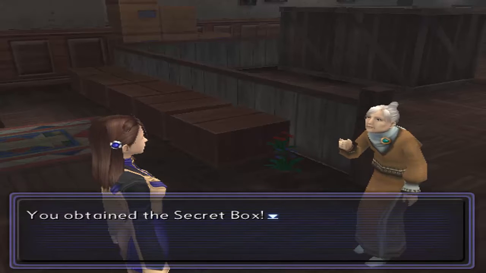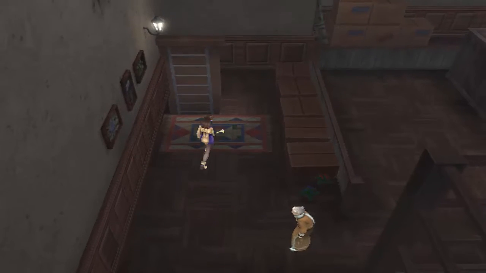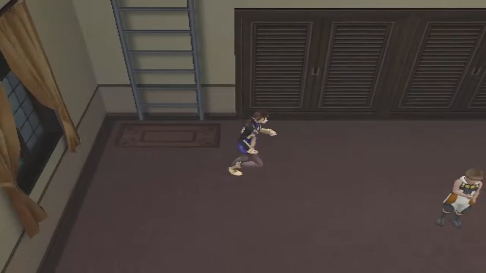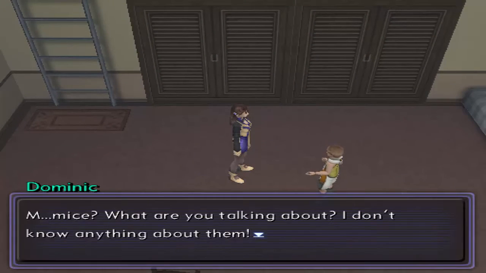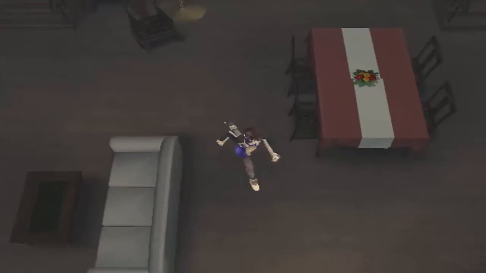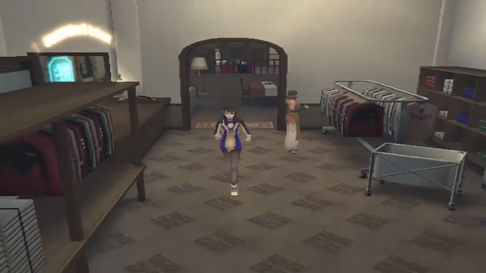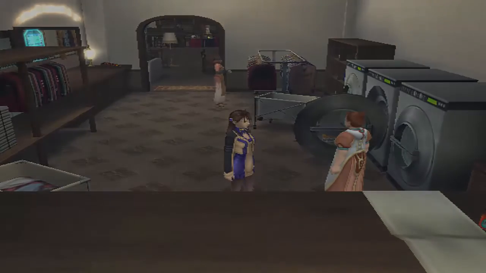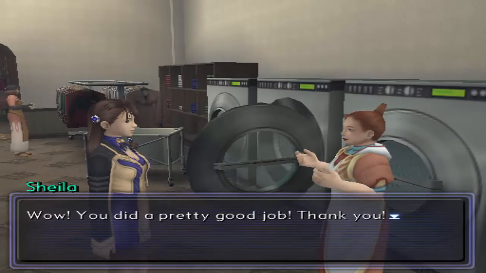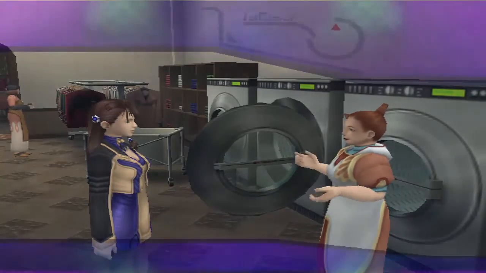But, you know, whatever. Here we get a secret box, which basically, if you go into your key items, you'll see what it says. It says that Dominic, I think his name is, has some receipts in said box for pet mice, this guy. And if you go down here and talk to her, we've completed the quest, so all we have to do is talk to you, and we will get our just rewards. So will the little kid of him, I would guess, too.